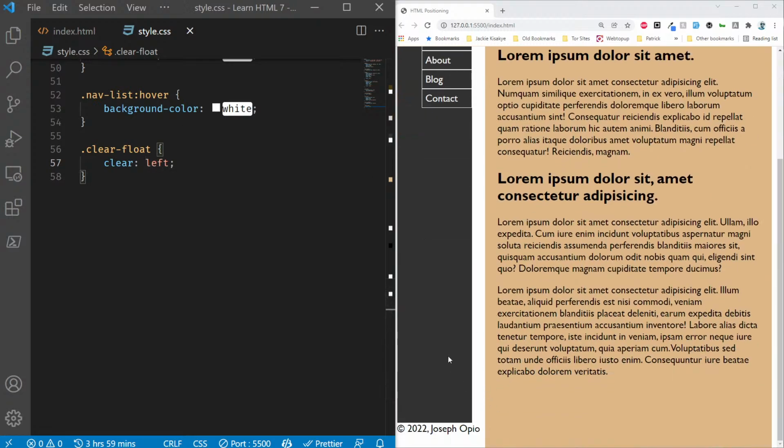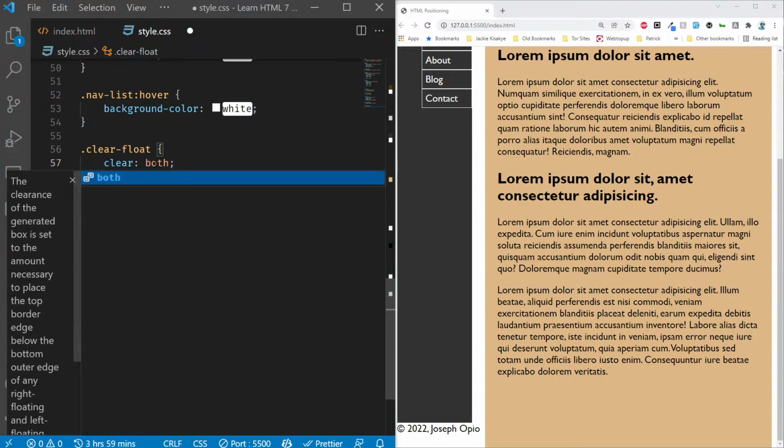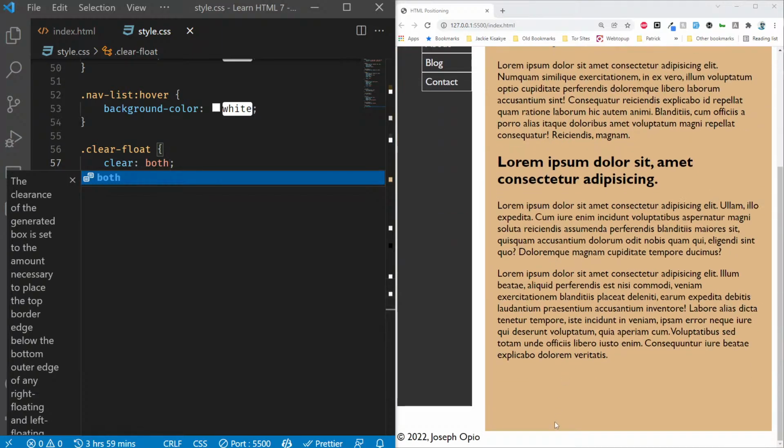So it will only clear as long as it's on the left, which is going beyond the bottom, beyond its top. All right, then you can clear both. So what that will do is it will always be below everything. And so that is okay.